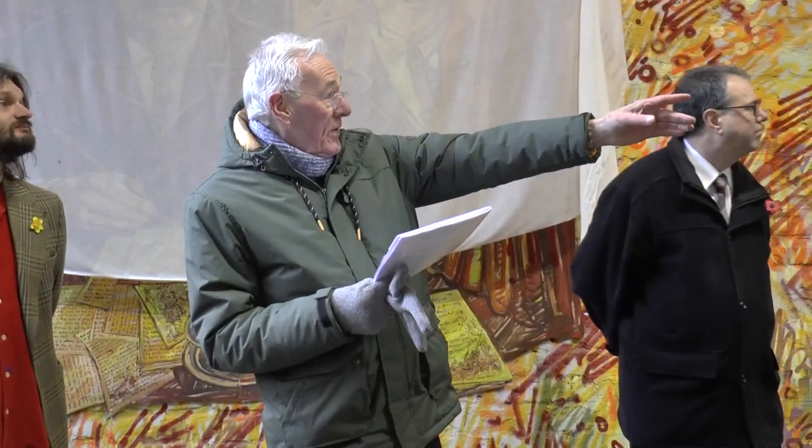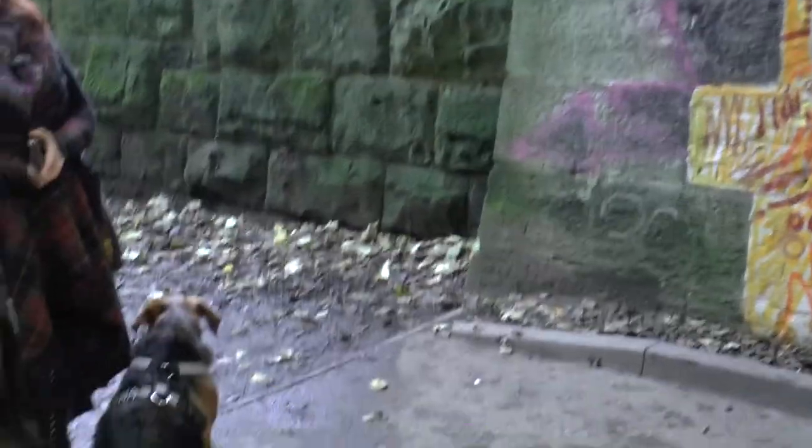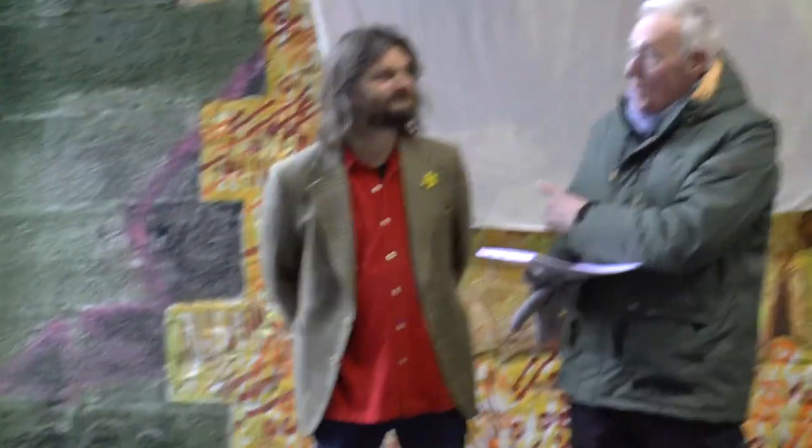So looking down the tunnel somewhat, you'll see here is a tramp who stands and gazes. You might just be able to see the tramp, you might be able to see the dog, and this is the tramp beside the, I think, possibly the biggest self-portrait that Chris has done, I don't know for sure. The best thing about it is that because I'm the tramp from the tunnel, I'm now allowed to smell of weed when I'm down. If you hang about after we're finished, you'll see and hear, the hearing bit is going to be the noisy part, about 100 local school children coming through the tunnel reciting that poem.